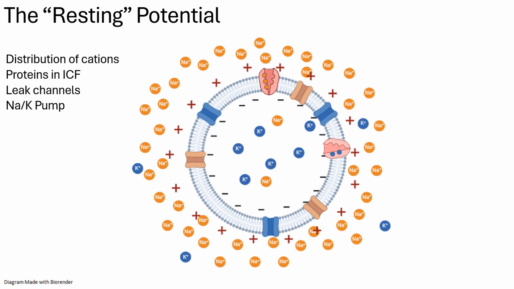Further complicating this situation is that there are leaky channels through which sodium is escaping into the cell and potassium is escaping out of the cell. The sodium channels allow sodium to flow along its concentration gradient using facilitated diffusion, and this makes sodium diffuse into the cell. But there are also potassium channels that allow potassium to escape down its concentration gradient. The movement of these two ions constantly disrupts the resting potential, right? As sodium moves in, we gain positives. As potassium moves out, we lose positives. And so this leakage of ions disrupts the resting potential and moves it away from the value of -70, which we're going to use as optimal.